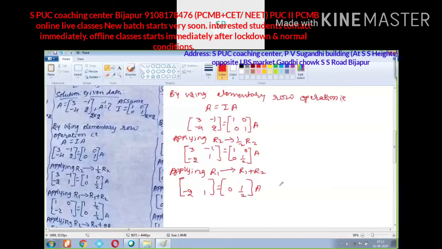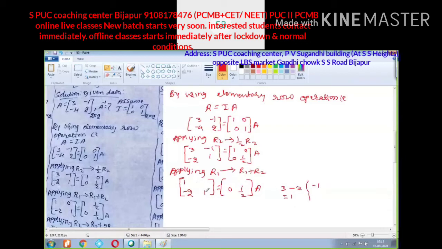So R1 is there as a 3. Next plus R2, here is minus 2. R2 is this, here only it is there now. So that is minus 2. Then it is going to come out as a 1. That you can write here. Next, if you come for this one, R1 is minus 1. Next plus R2, the one below that. So minus 1 plus 1 is 0.